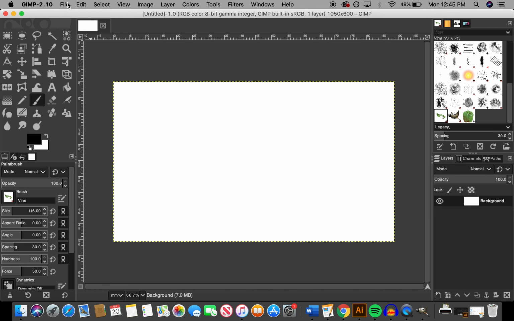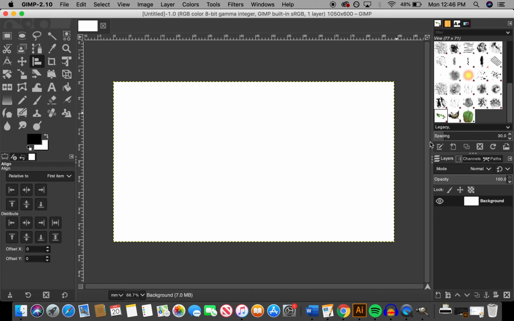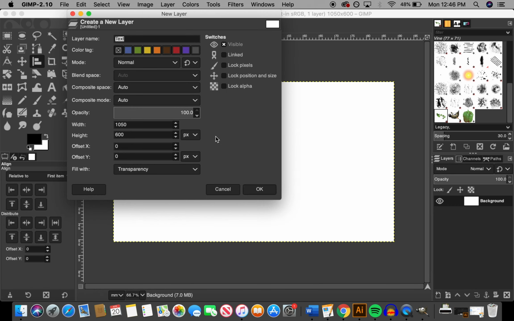But I'm going to start by opening up a photo. So over here you have layers. Right now I have a background layer, but if I wanted to go up here and create a new layer, I could create a new layer. Let's call this layer 1. It's important to label your layers so that you can keep track of them. And you can also color code them. So let's say layer 1, I make it red just so I can tell it apart. And then that'll be right here.